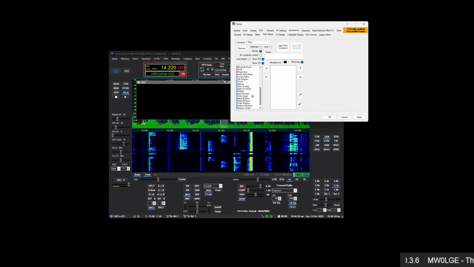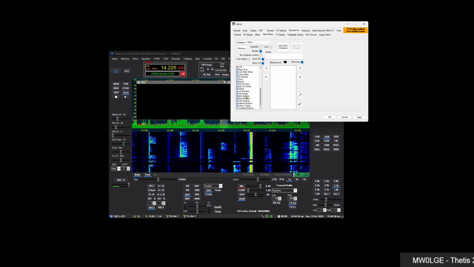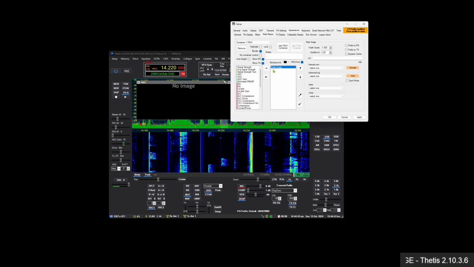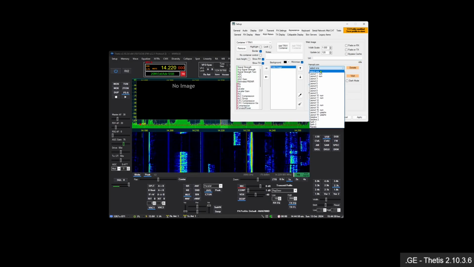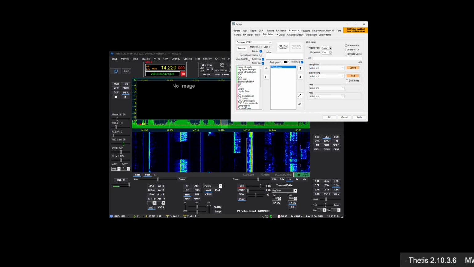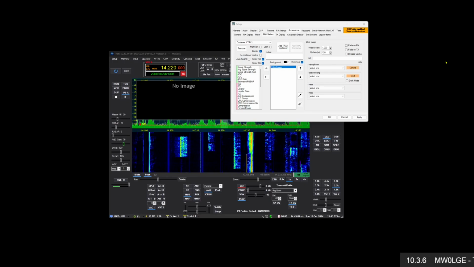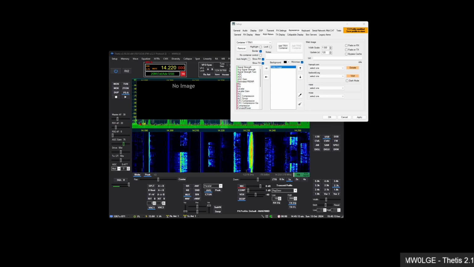So moving on, we'll skip data out node for now, and rotator and LED indicator. We'll look at web image. So web image does exactly what it says on the tin. It attempts to get an image from the URL specified. So you can put your own in there, where you want to get images from, and there's some preset ones in the list here. So hamqsl.com, I think it was. HamQSL, sorry.